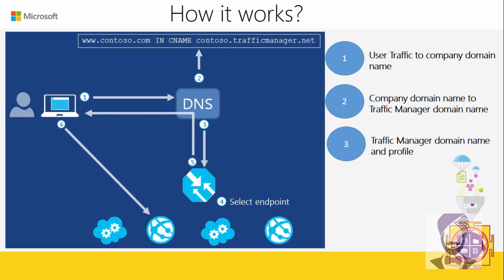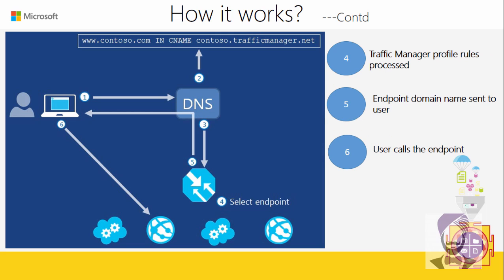So let us get back to what we were talking about. The user tries to browse the website www.contoso.com, and this website is in turn pointed to the DNS name contoso.trafficmanager.net, which is the DNS name of the Traffic Manager profile. The user's local DNS server routes the traffic to this particular URL, contoso.trafficmanager.net. Now is when the trickier part comes: how is the traffic distributed between different virtual machines? Let us move ahead to the slide.